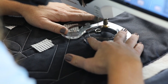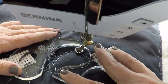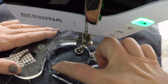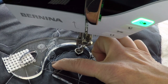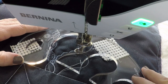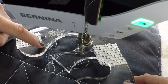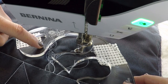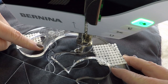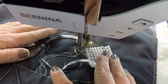A little option here for you is to add the little scallops. Those are just little free motion scallops. I'm just traveling from stopping point to the new starting point. Now I'm going to slide the ruler up and rotate so that I can ensure my angle is parallel. The etch line parallel to the spine line needs to be about a quarter of an inch on the opposite side, and then do your next plume.